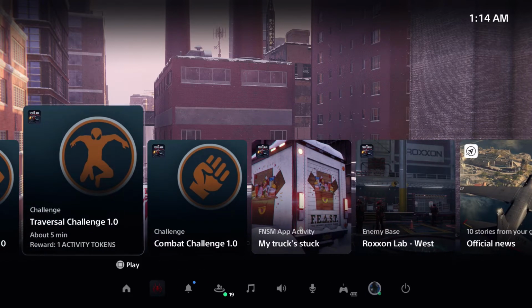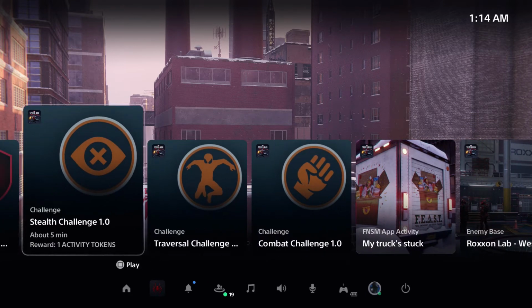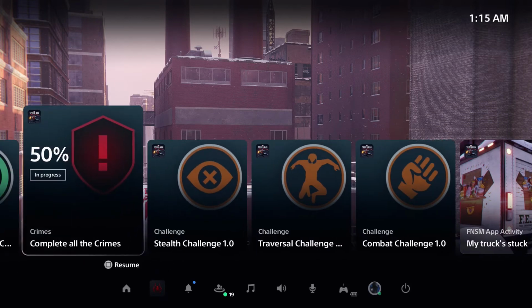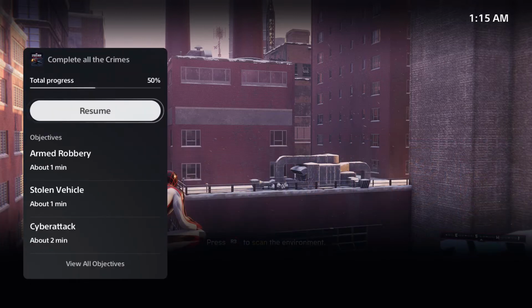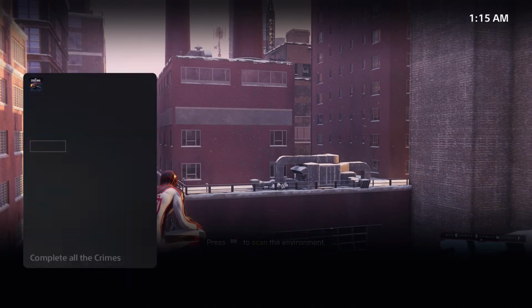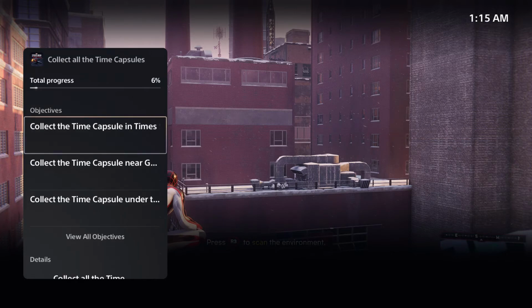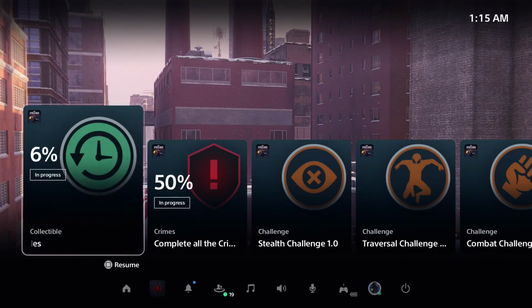It'll actually show you instantaneously whether it's news about the game, the level you're playing, how long it will take to complete the level. If you're a PlayStation Plus member, it'll actually show you where the latest hidden item is or how to defeat a boss. It's awesome little guides that you don't need to go on Google anymore to see. It's right there in front of you. Activity cards are a great idea.